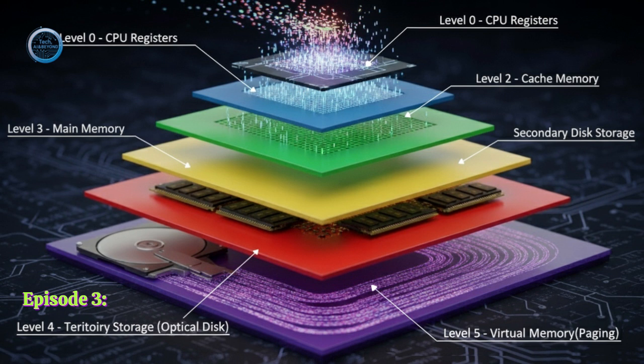And maybe a final thought for our listeners to ponder. How might future innovations change this picture? Could the lines between these memory types blur even further? That's a fascinating question. We're already seeing technologies like Intel's Optane, though its future is uncertain, that tried to bridge the gap between DRAM and NAND flash. Perhaps we'll see even more integrated, tiered memory directly managed by the hardware or AI, making this hierarchy even more seamless and intelligent. It's definitely an area to watch.